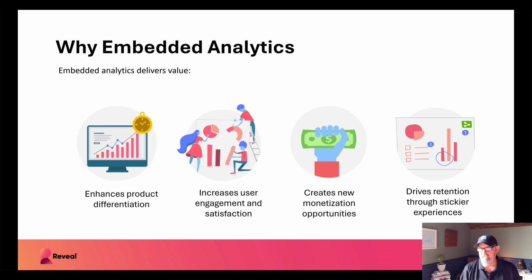So there's a few reasons for this. Obviously, product differentiation. If you have a product which is older and you want to modernize. So for example, you want to go from something like Crystal Reports to interactive dashboards. Embedded analytics can do that for you. Maybe you want to increase user engagement.